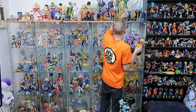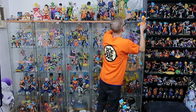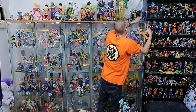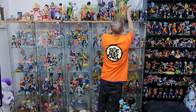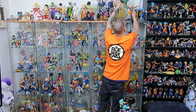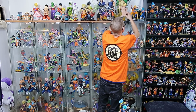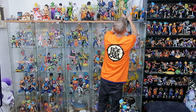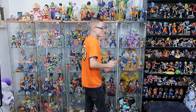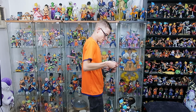And then we already had some wires kind of in the way over here, so I think Future Gohan is going to work really well in this little corner here. Might take the Trunks down and put Gohan there, and then Trunks can go there. Alright, I'm pretty happy with that. I think that works nicely so far.